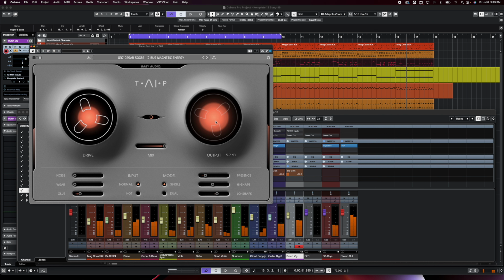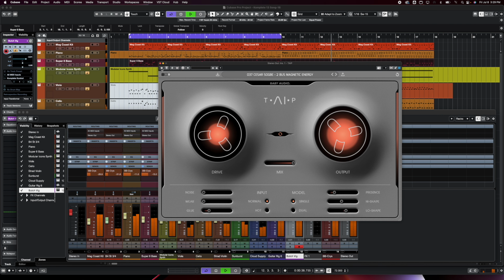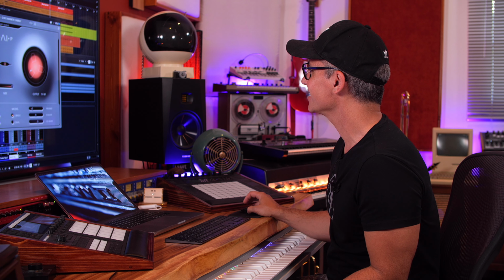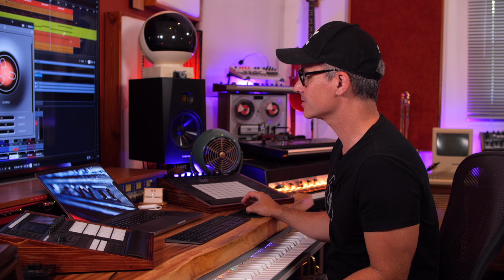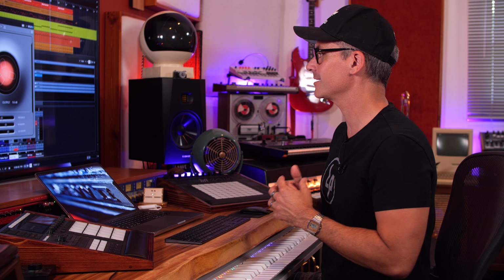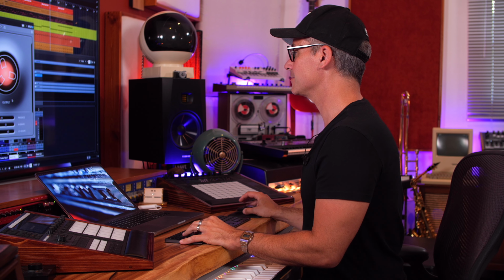You can see as I crank up the output, it's not letting it go over 0. So it's still capping it at 0 decibels. It sounds really good. It does sound really good. So it'd be fun to compare these to other plugins like maximizers and brick wall limiters and see how they compare. But it is sounding really good to me.